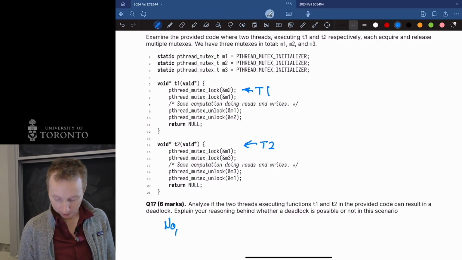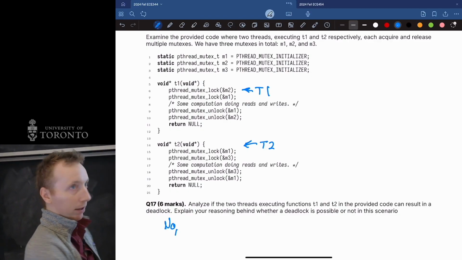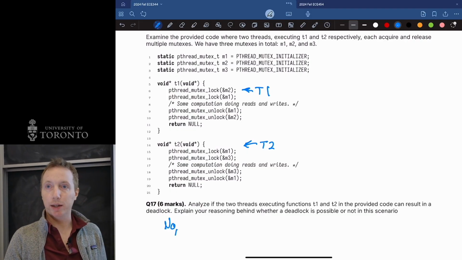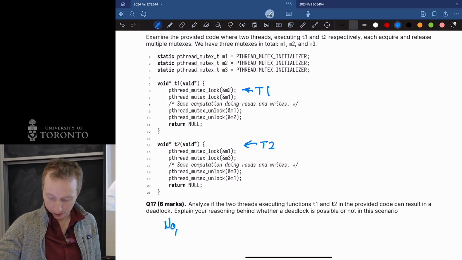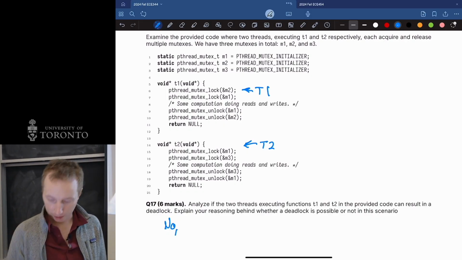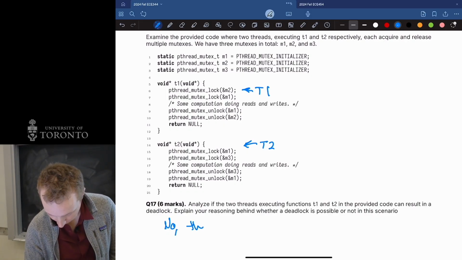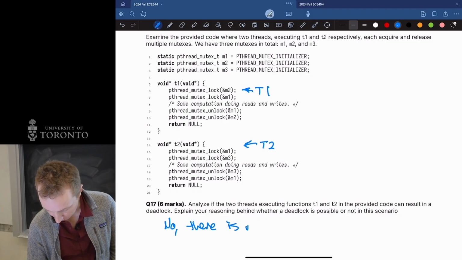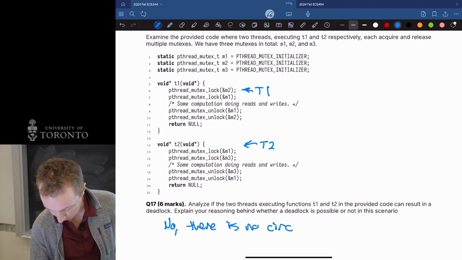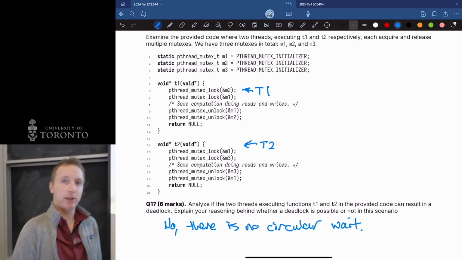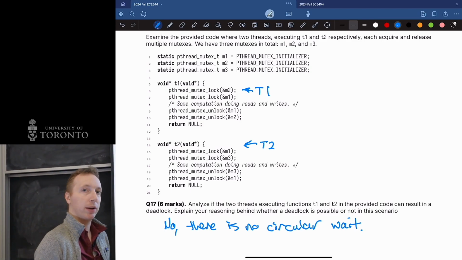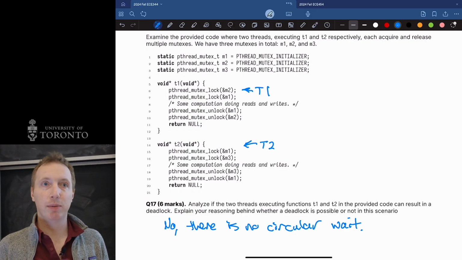Succinctly, if I look at the dependencies, there's no circular wait here. I always get M2 before M1, and I always get M1 before M3. So there is no cycle. The two conditions we can actually do anything about for deadlocking are hold and wait.